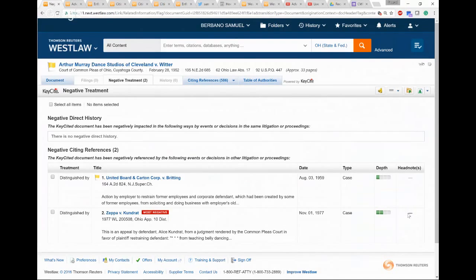So go over these headnotes if they're there on this right-hand side, or read the opinion, because if you're using Arthur Murray and it has a red flag for an idea that has not been overruled, like the sky is blue, then you can still use it even if it has that red flag. Just see what the cases that have overruled it say. And you'd be able to see whether it's distinguished or overruled here by this treatment, jurisdiction, the year, and then the headnotes. So here we are back in Arthur Murray again.